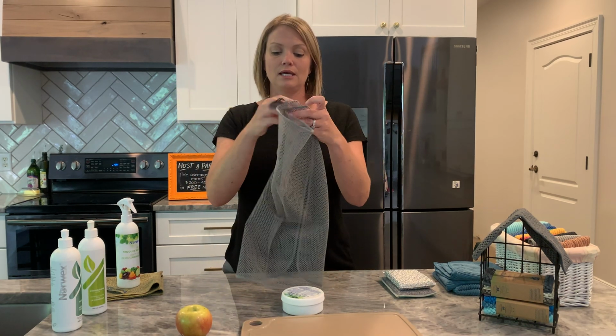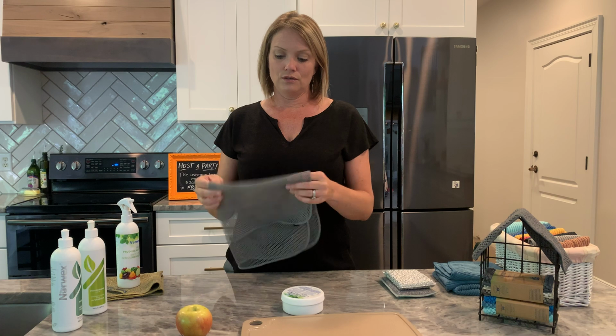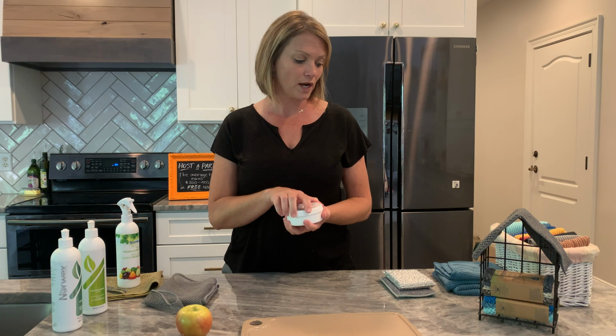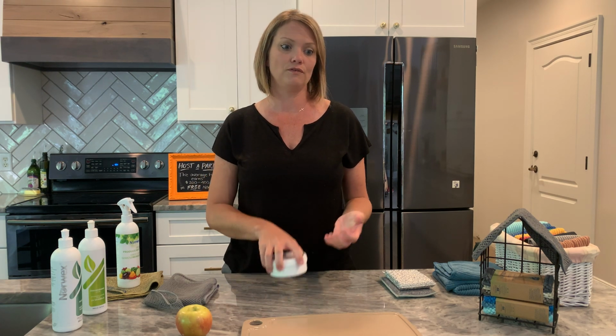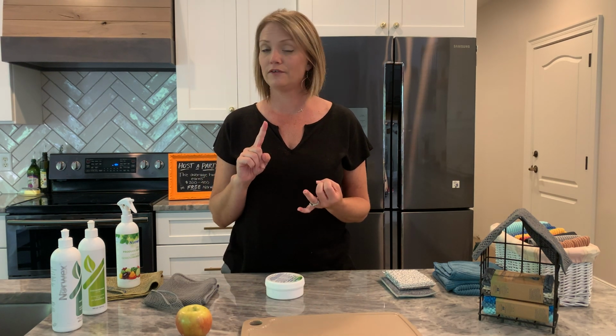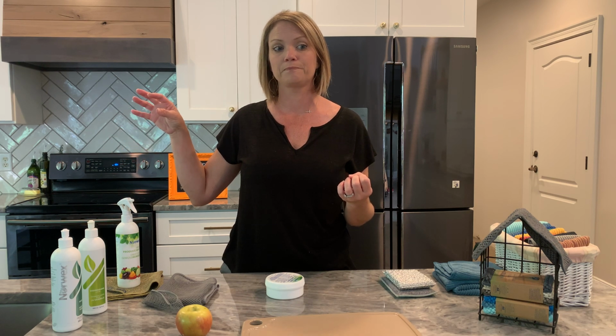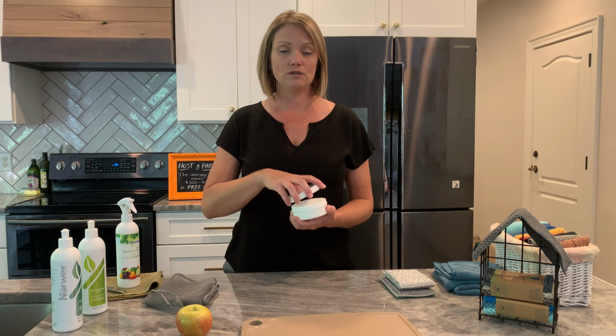The other thing I use quite a bit in the kitchen is the cleaning paste, which we talked about with the Safe Haven 5. So we've already talked about how great it is, but I like it in the kitchen for my oven. I love it for my stovetop because it gets really gross. I love it for when my sink gets really cruddy or gets rust stains in it from something sitting in there too long.